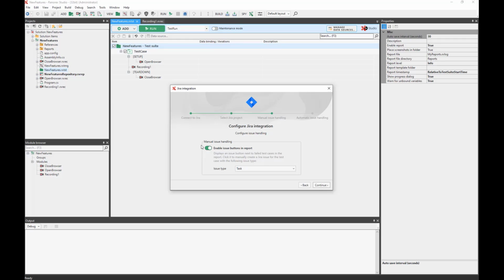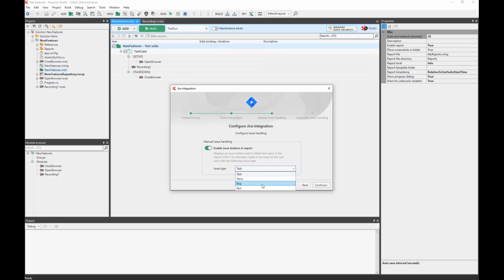Another nice thing about manual issue handling is you can verify the issue first and make sure that it is application related and not user related. It could be that maybe you made a typo in the test, and because of that, it failed. So you don't want to show that the error was a user error and not actually the application error. So that's the feature behind manual, and then we'll come back and we'll look at automatic.